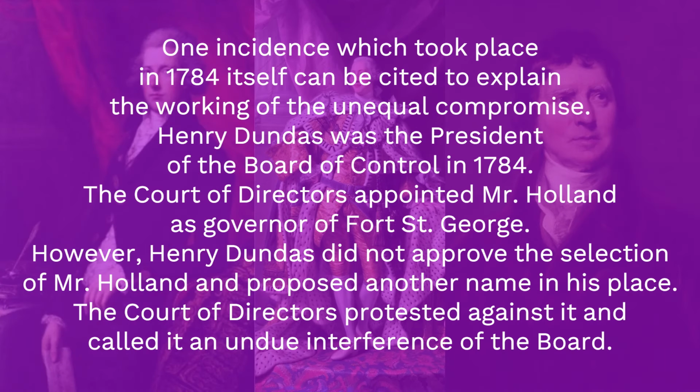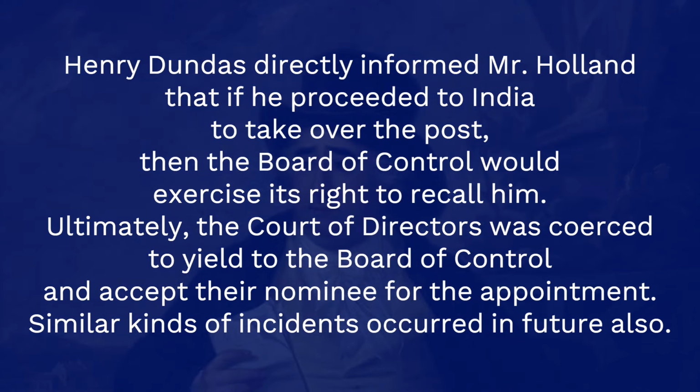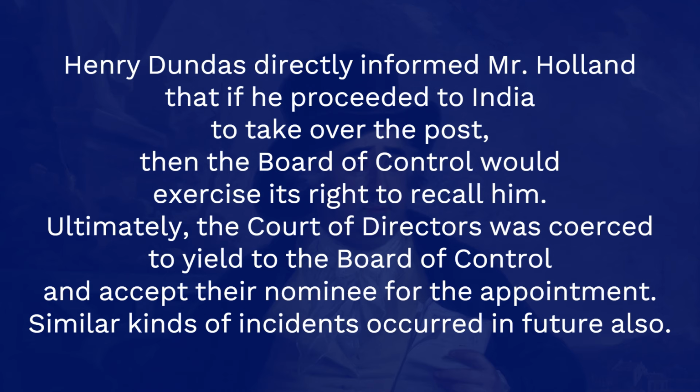The Court of Directors protested against it and called it an undue interference of the Board. Henry Dundas directly informed Mr. Holland that if he proceeded to India to take over the post, then the Board of Control would exercise its right to recall him. Ultimately, the Court of Directors was coerced to yield to the Board of Control and accept their nominee for the appointment. Similar kinds of incidents occurred in future also.